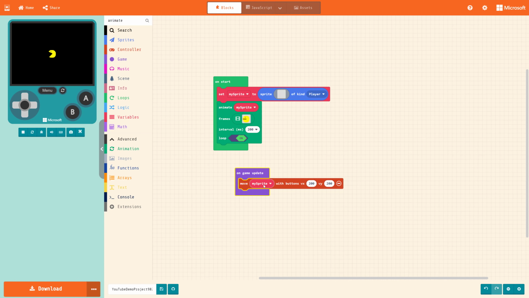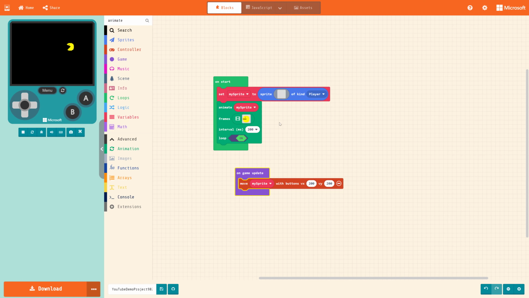So if we press a button, it's going to move the sprite. So now we watch, and there we go. We can now move our sprite around, and we can do it again. The WASD keys do the same thing. Looking pretty good. Now the problem here is we are in an empty void. That's not the most exciting thing in the world.